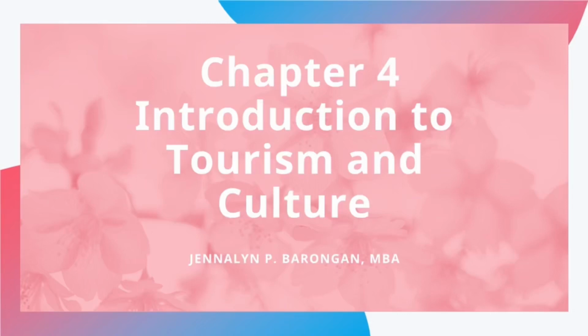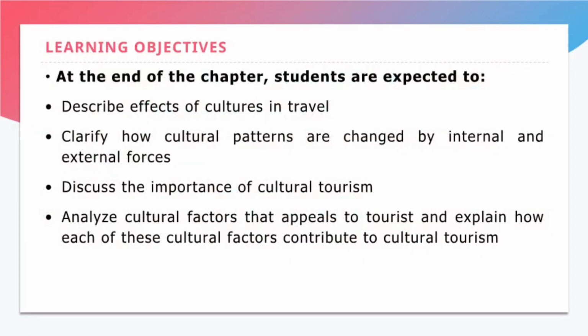Chapter 4. Introduction to Tourism and Culture. Learning Objectives. At the end of the chapter, students are expected to describe effects of cultures in travel, clarify how cultural patterns are changed by internal and external forces, discuss the importance of cultural tourism, analyze cultural factors that appeal to tourists, and explain how each of these cultural factors contribute to cultural tourism.